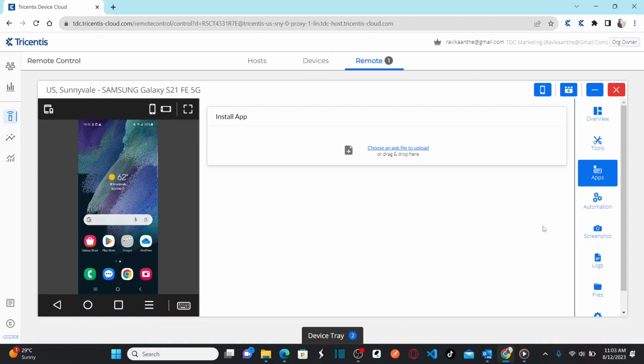You can also do exploratory testing by using start recording session. Let me start recording, record with network. Now it started recording your session. Whatever actions you perform on this mobile device, it is now recording.